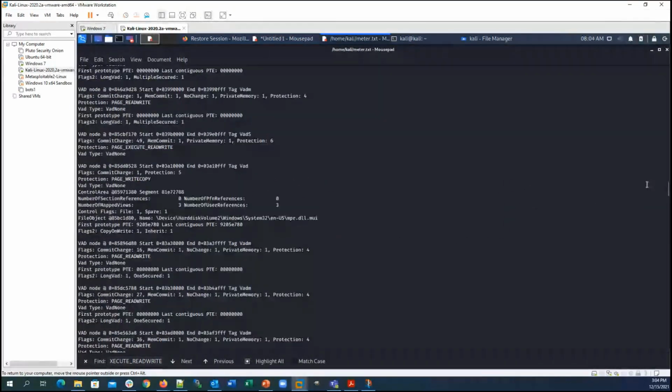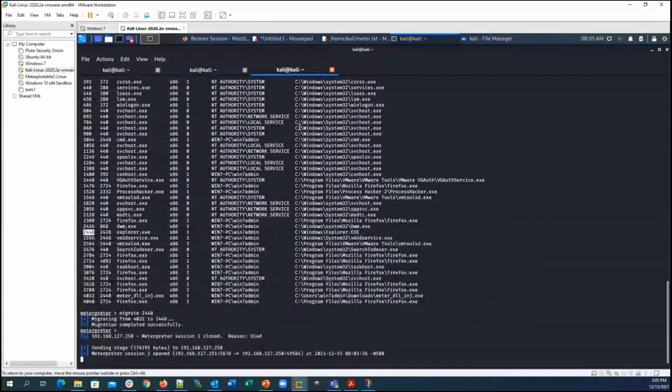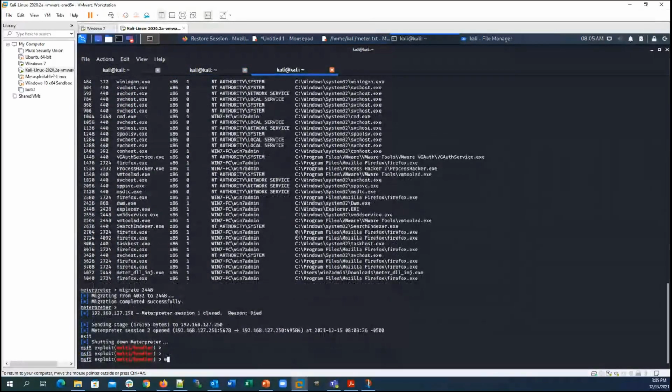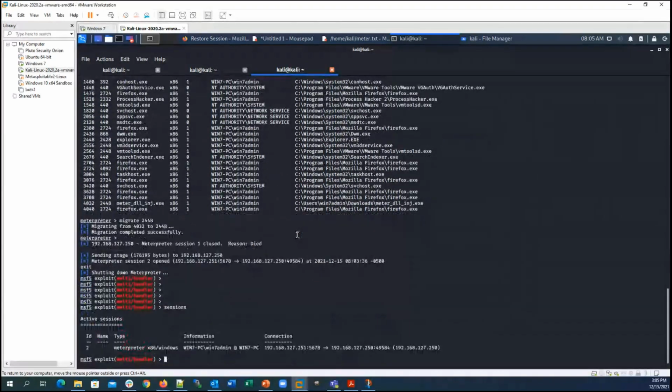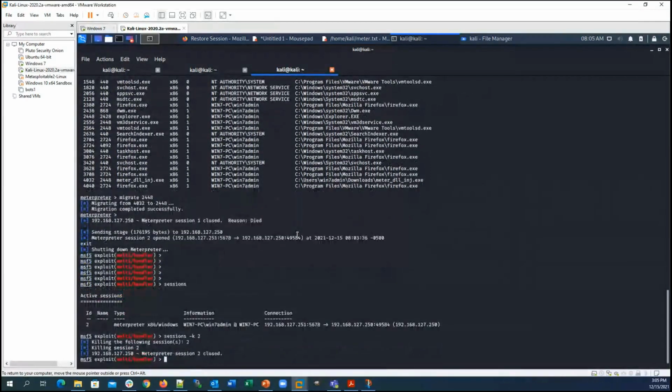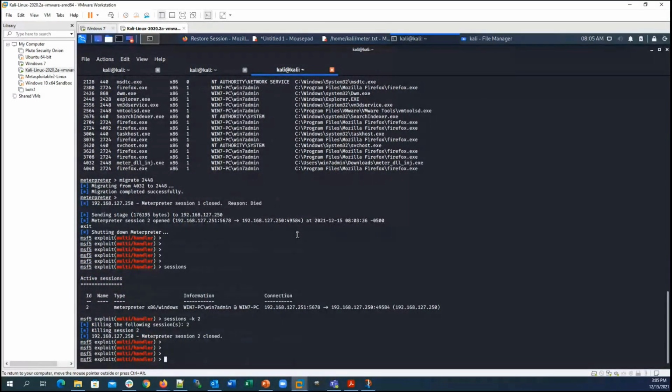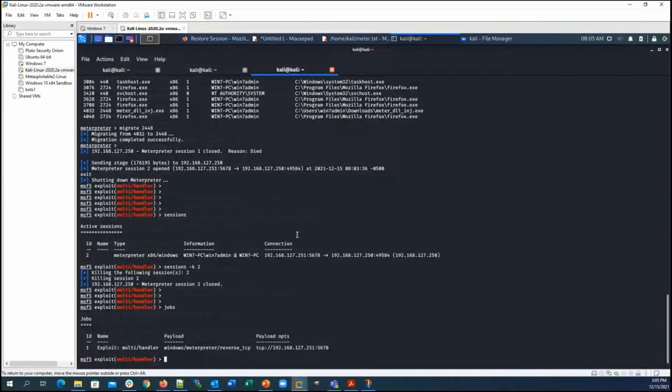So I created here a multi-handler running on my Kali Linux, waiting on this IP address and port number.